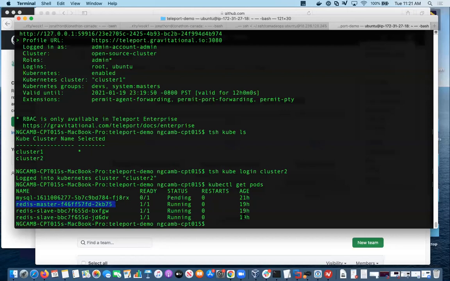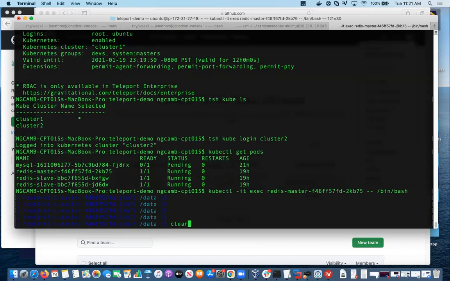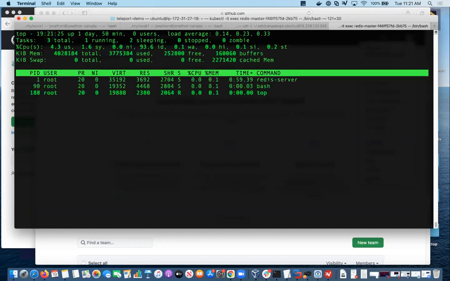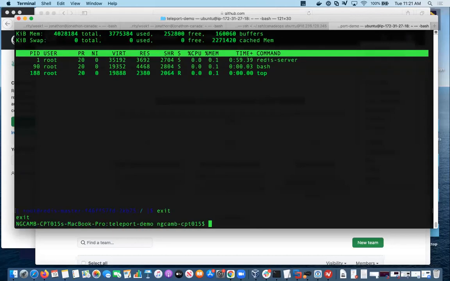And if I kubectl exec into one of these pods, I'll do that here. That's the pod I'm going to go into with a bash shell. So now that I'm in here, I'm in this pod. I can do any sysadmin stuff I want to do. I jump around, maybe do top, fix what I need to fix. When I'm done, I can exit out of this.